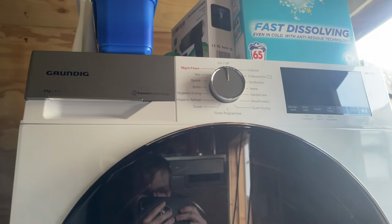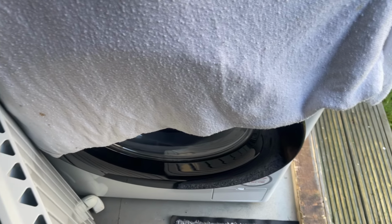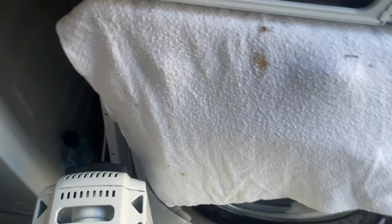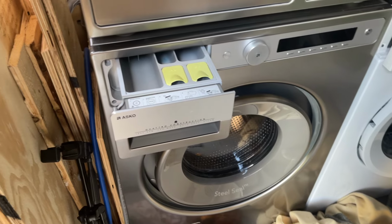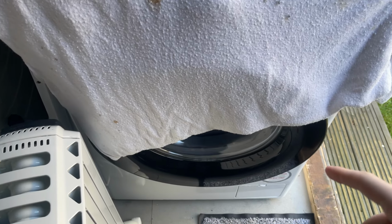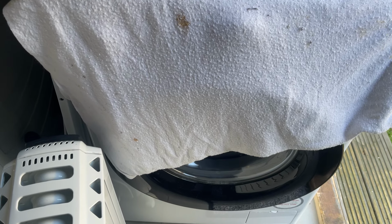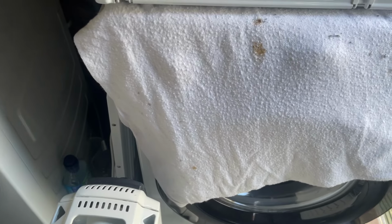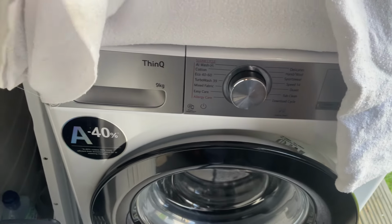So we have the Grundig dryer here, and we have an LG washing machine here. It's actually quite funny because I'm off Instagram, and I didn't even notice in the video I uploaded of the Asko doing big suds rock with Fairy gel that you could actually see the LG reflected in the door. And you don't have a clue what model this is. I'm presuming by the door you're probably thinking it's a V3 model or a really bottom end LG, but it's actually not. This is a Y9 series LG.